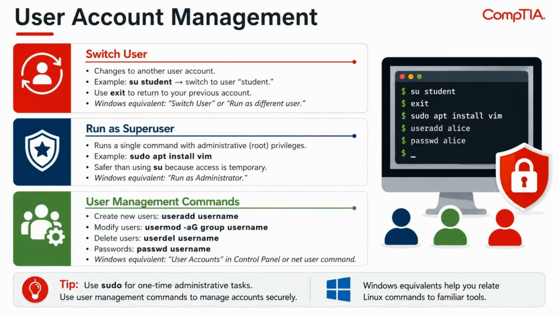su switches to another user account. su student switches to user student, with exit returning you to your previous account, comparable to Windows switch user or run as different user. Sudo runs a single command with administrative privileges. Sudo apt install vim, safer than su since access is temporary, similar to run as administrator.